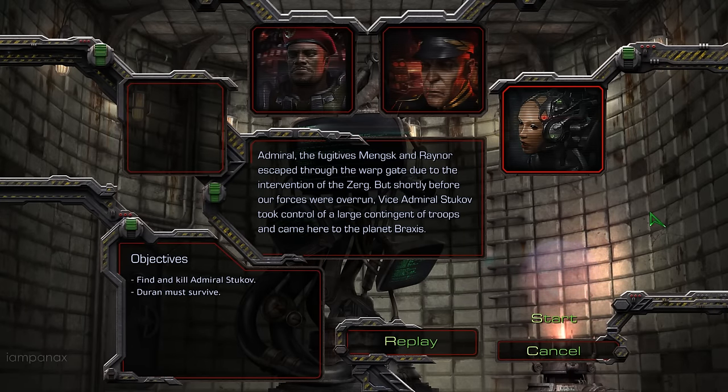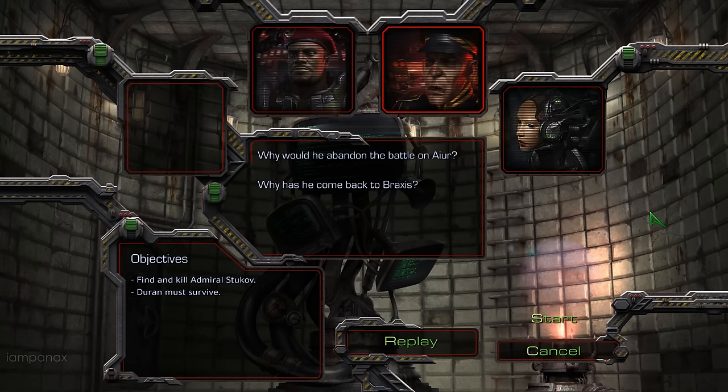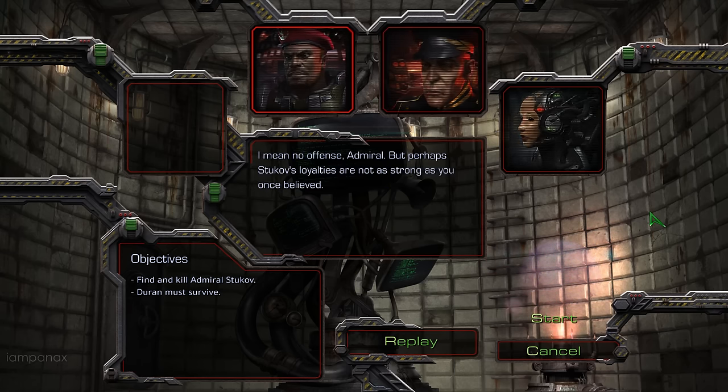Admiral, the fugitives Minsk and Raynor escaped through the warp gate due to the intervention of the Zerg. But shortly before our forces were overrun, Vice Admiral Stukov took control of a large contingent of troops and came here to the planet Braxis. Why would he abandon the battle on Io? Why has he come back to Braxis? I mean no offense, Admiral. But perhaps Stukov's loyalties are not as strong as you once believed.